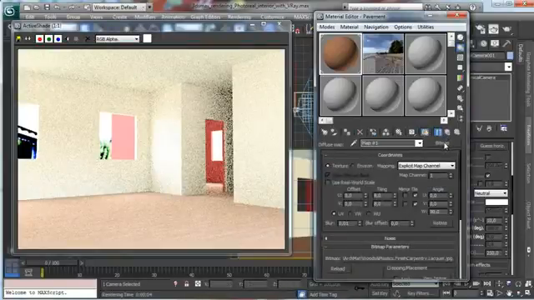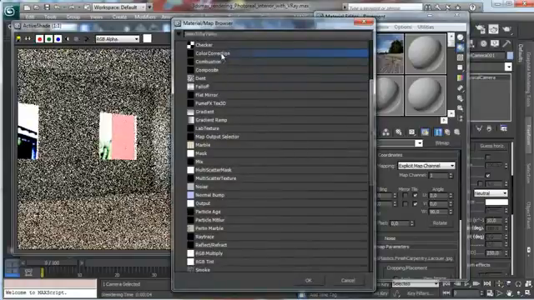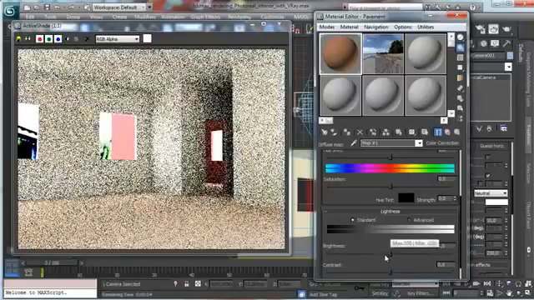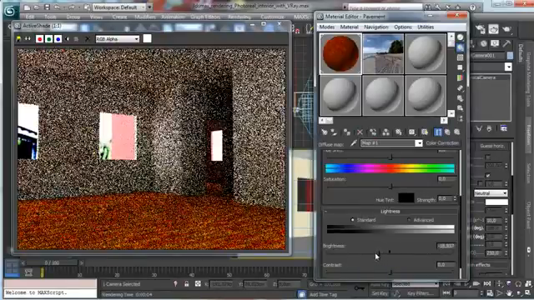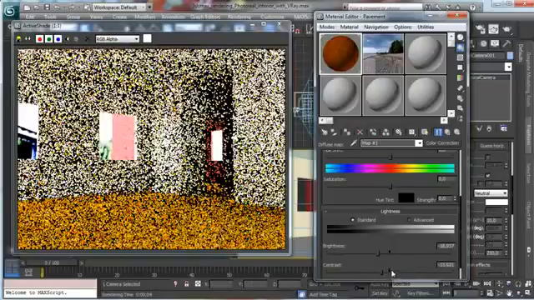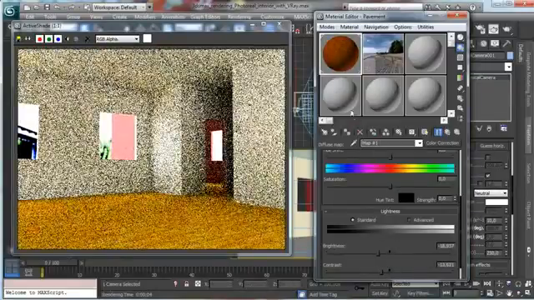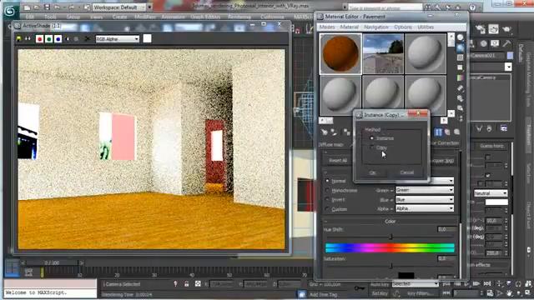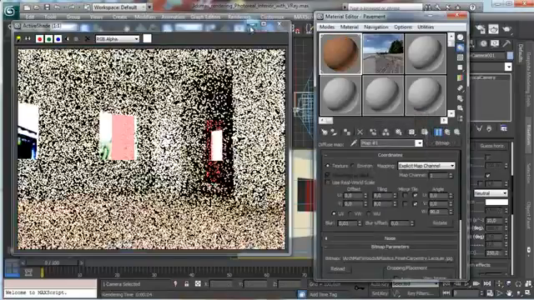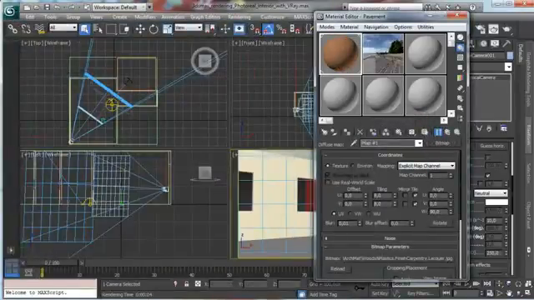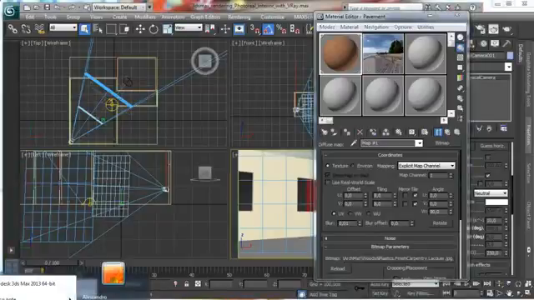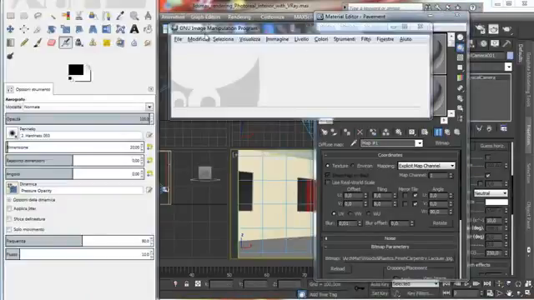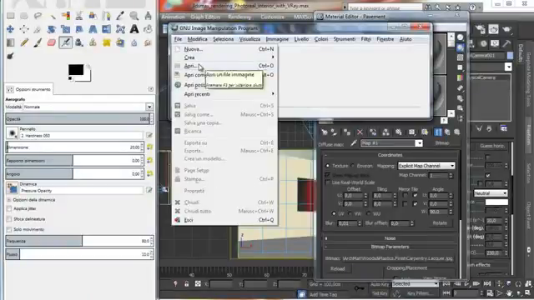I'd like to have a darker color, so we can use, for example, a color corrector, keep all map, and we can have less brightness, or maybe we can do something really simple using, for example, let's say that we use the default map there as a copy, and we change it using the GIMP software. So we use a free software to do it. You can do the same using Photoshop.